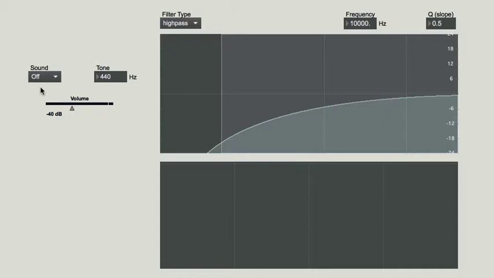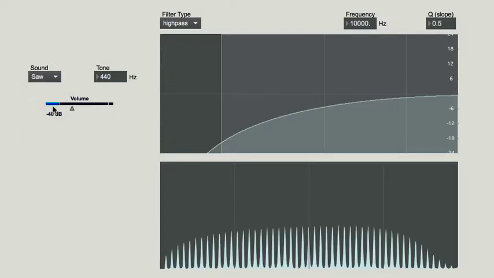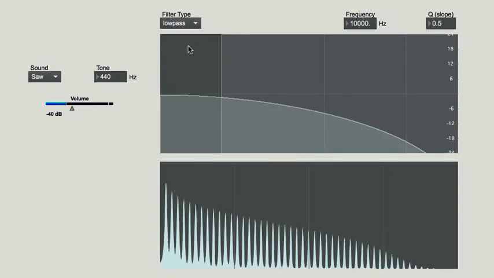Now let's do that same thing to a sustained tone with a fundamental frequency of 440 Hz. We'll use a sawtooth waveform because it's rich in harmonics, somewhat like a violin tone. Notice how the tone is at first bright and buzzy because of the high frequency energy, but the low-pass filter can make it sound less bright, even making it sound rather dark and muffled.